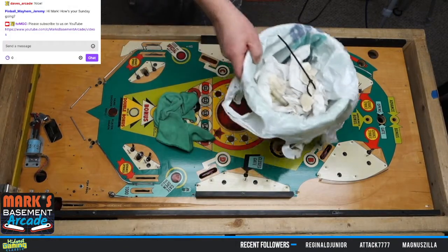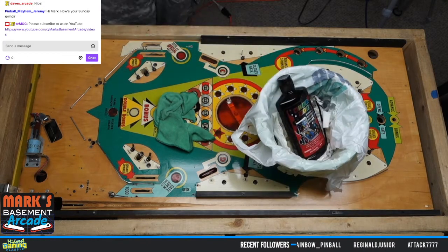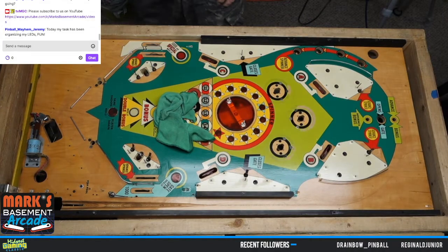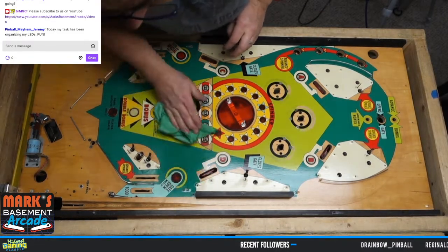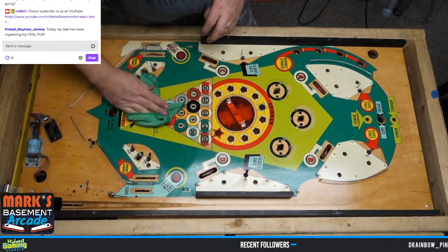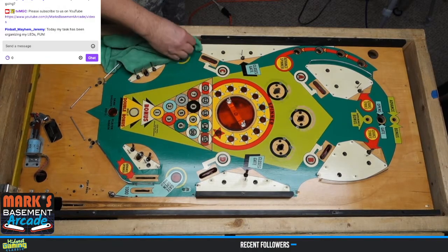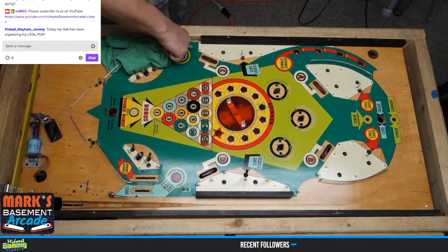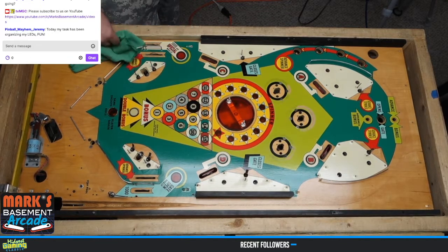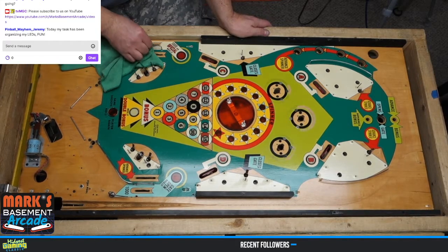Where is this? There you go. So, yep, that's where that stuff goes. But yeah, just going over the game. We took the Chime box apart. After this is done, I'll go through and clean it up and get it ready to rebuild next week. So we'll do that next week.